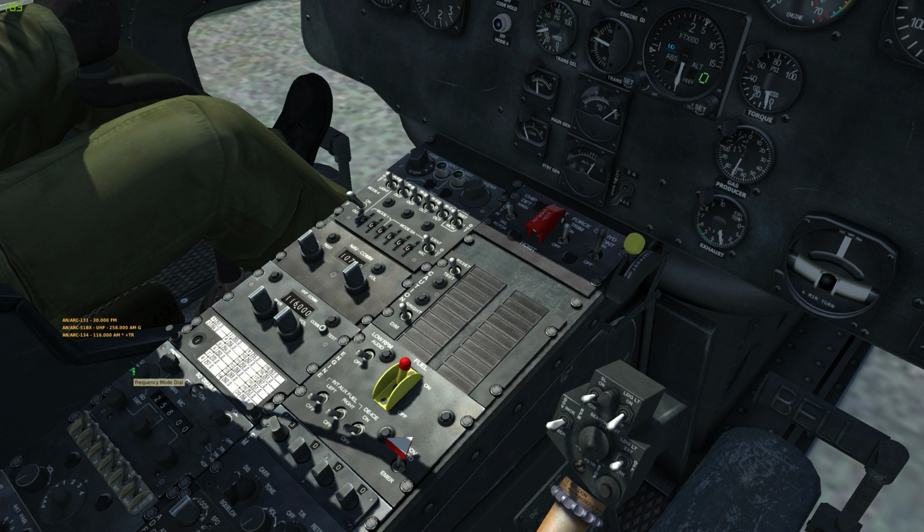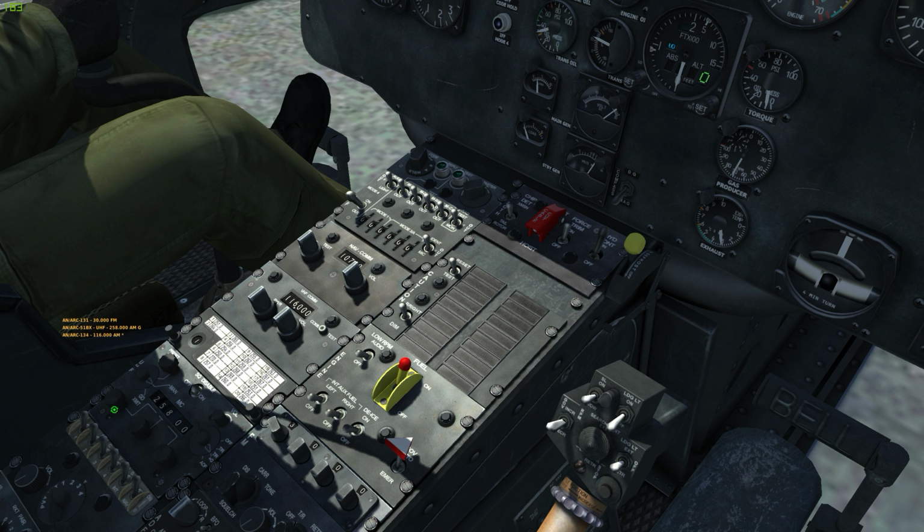Turn it back on. So when you transmit, you'll see it says plus TR, and when you receive, the text will go white. And if you receive on a guard channel, so on this one here, it appears red to show you that it's a guard channel you're receiving on rather than a normal frequency.